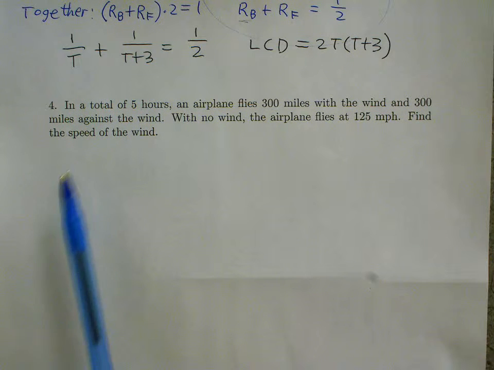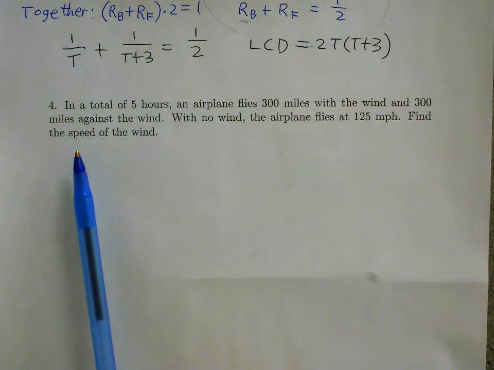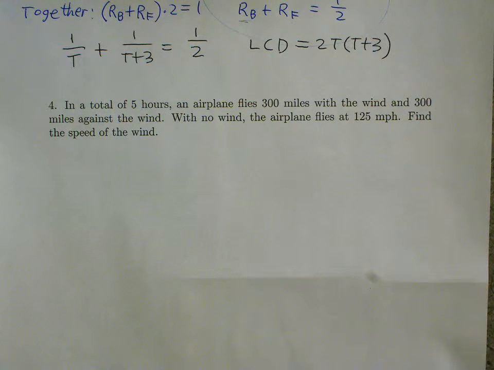Well, let's start this one. What kind of equations do we need for this one? This involves uniform motion, so rate times time equals distance. Equivalently, rate equals distance divided by time. Also, time is equal to distance divided by rate. So each of those three equations is equivalent to the other two.